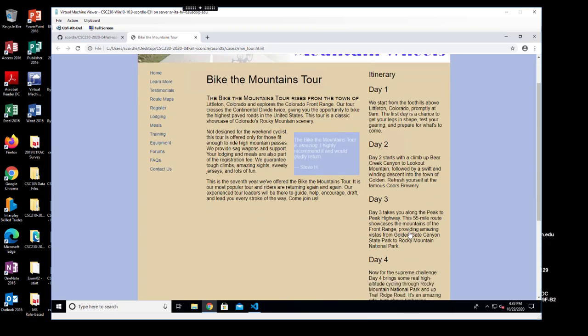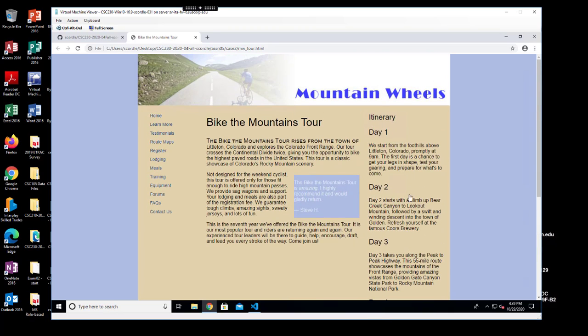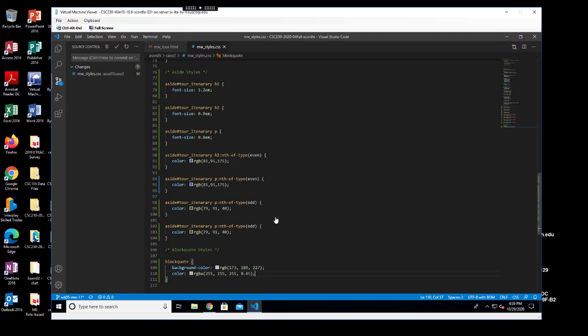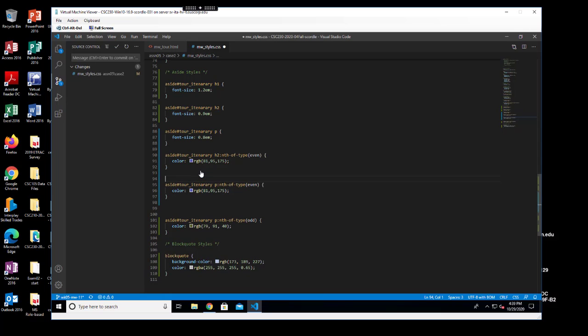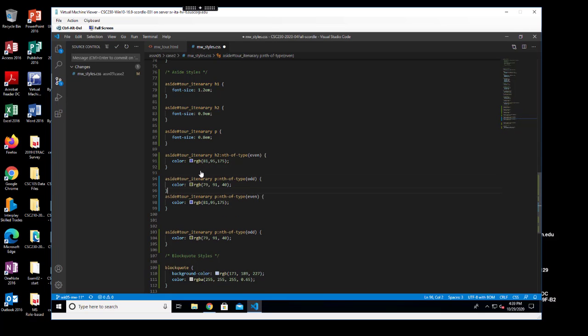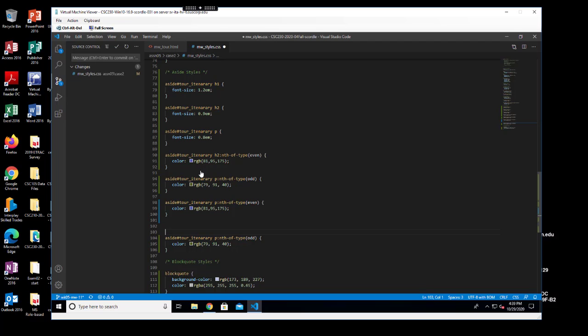My days are not quite right because they should be alternating colors, so I've got something wrong there. Let's see, and then, well, and actually that may be it. So just a moment for that. Oh, sorry. It should be, okay, I got a couple of these out of order. So let me go and move this. And this is why you check before you do any commits, because you don't want to commit bad code.